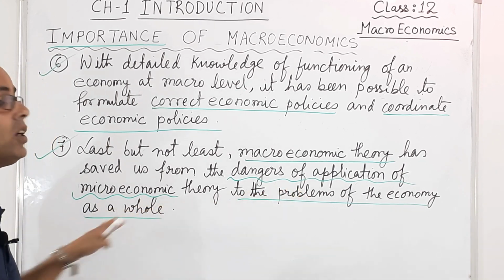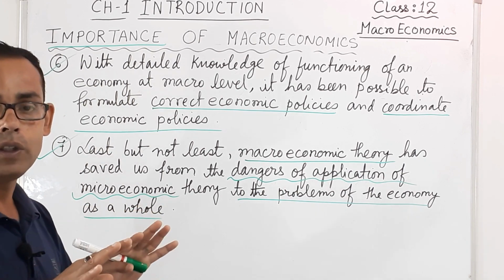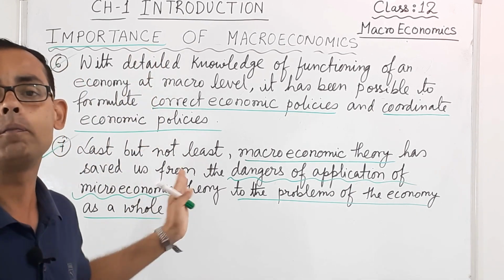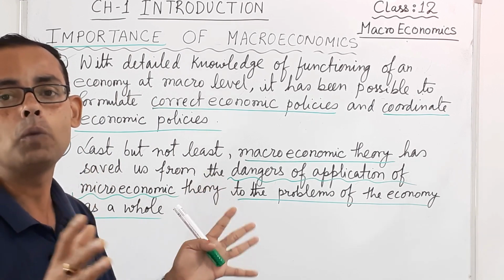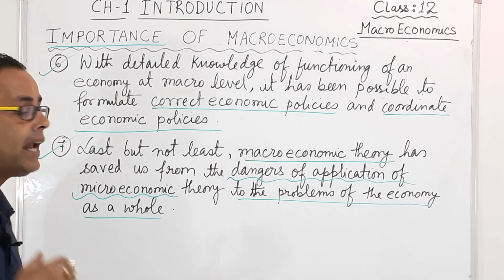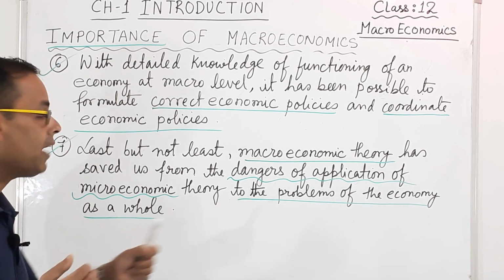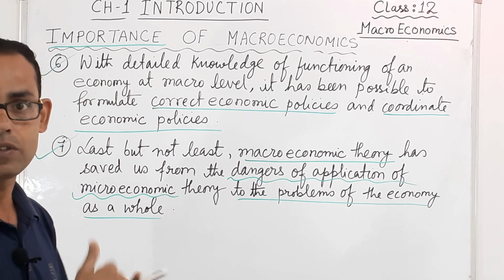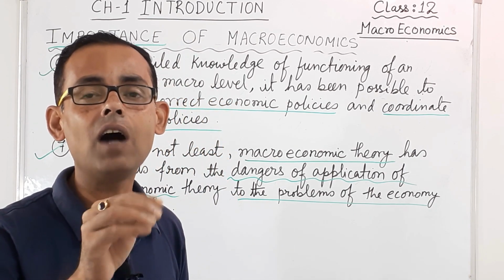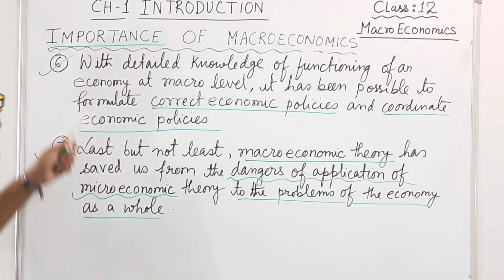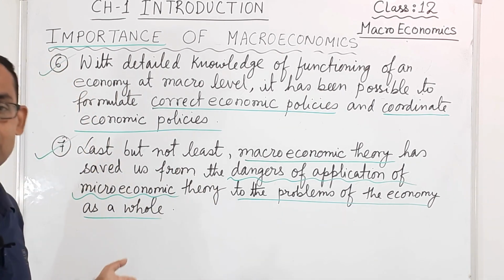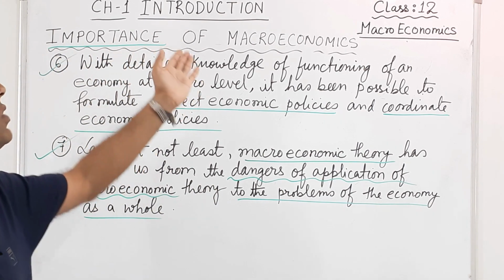Why? To the problems of the economy as a whole, because we have understood in these importances that there were many economic problems: unemployment problem, poverty problem, business cycle problem, and for these problems we have to find out their causes. Once we get the causes, then we can chalk out their remedial measures, how to overcome that problem. So I think all the importances you have understood nicely, and this is the answer also for the question, discuss the importances of macroeconomics.